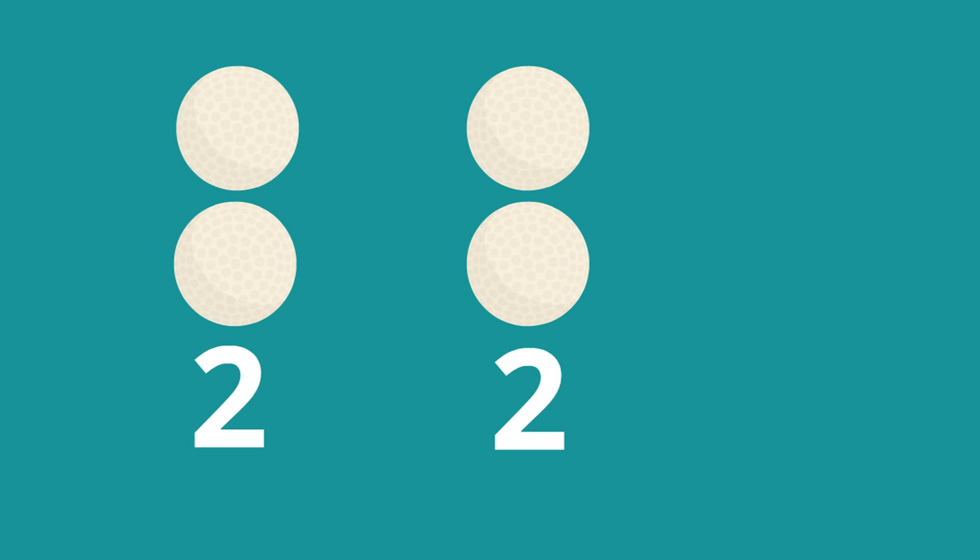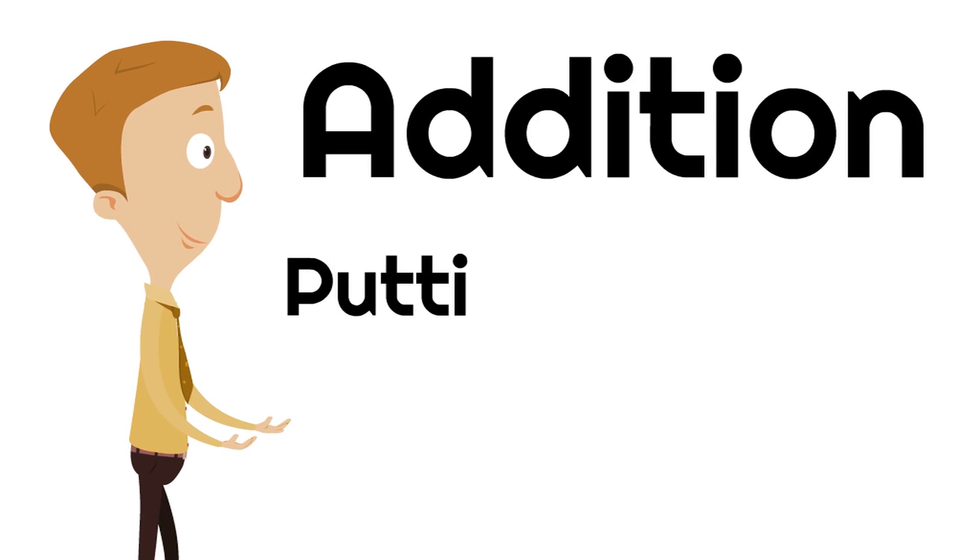I know. Isn't that crazy? Sally is really great at finding golf balls. She found two more balls. Now we have to find out how many golf balls she has. Wait a second. Oh, we're putting numbers together. It's addition. It's time. We're going to get to do addition again. Remember, addition is putting numbers together. She had two balls, and now she's found two more balls, and we get to find out how many she has now. That's addition putting numbers together.